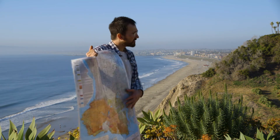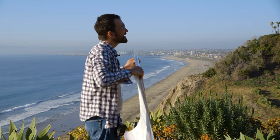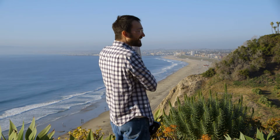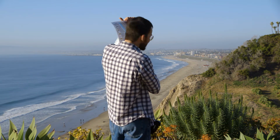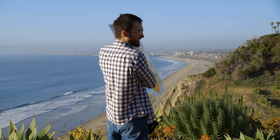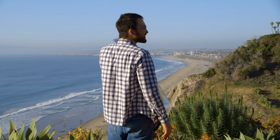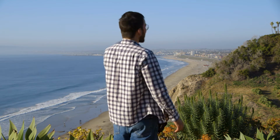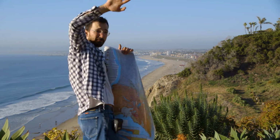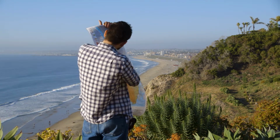How far is that fault from where we are? Not far, because you have the dubious privilege. 10 miles? You have the dubious privilege of living at the northwestern end of the peninsula. So see all of that flat land out there? That's flat because that's on the side that isn't going up. And right at the base of the hill, right where things go up, that's the fault. So you're right here. The fault is here.